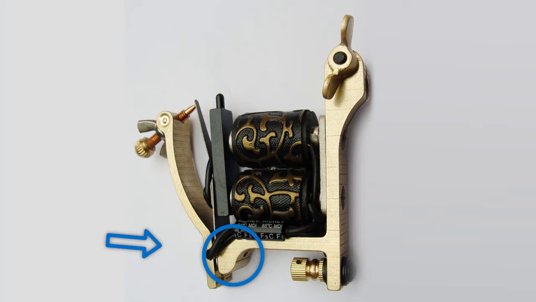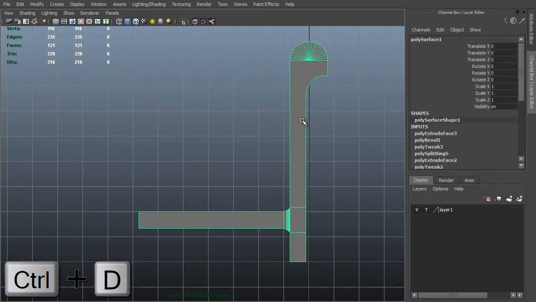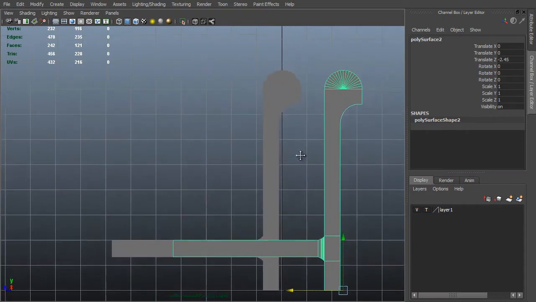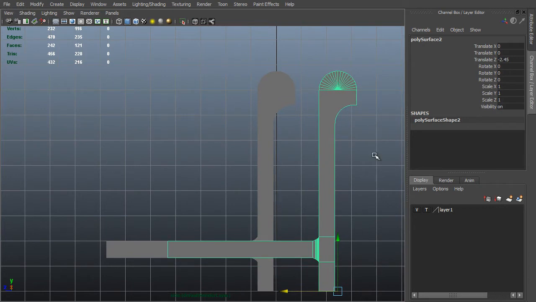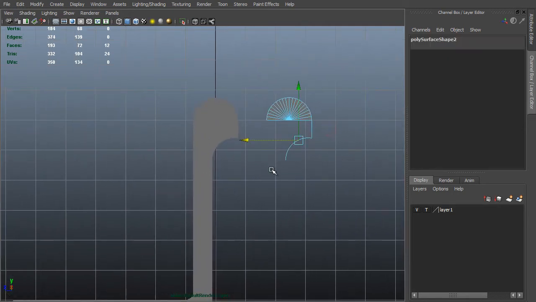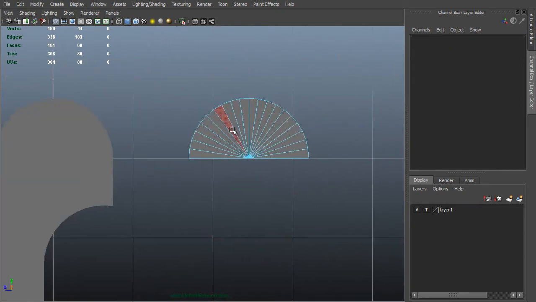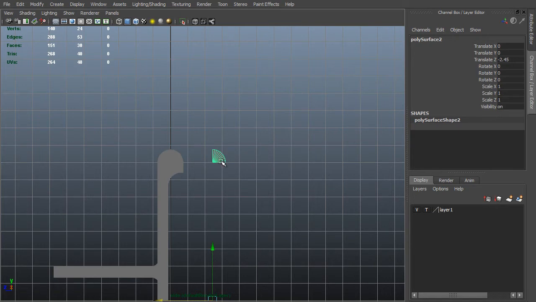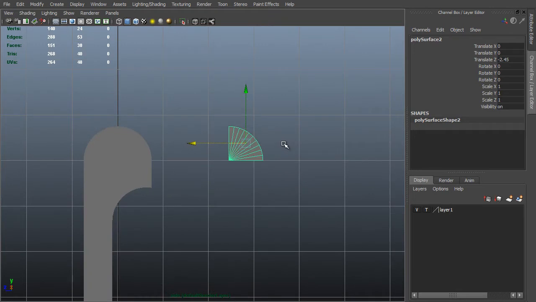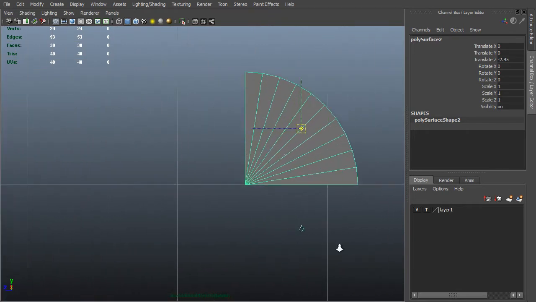Now in the reference we've got this sort of round shape, and I'm going to recreate something similar. So for that we'll duplicate this shape. Let's move it over to the right a bit so we can see what's going on here. Let's switch to the face mode, and we'll get rid of all these, and we don't need these as well. Let's see, we want only 1/4 of the top, so we'll delete these and we'll center the pivot. Spacebar, modify, center pivot.